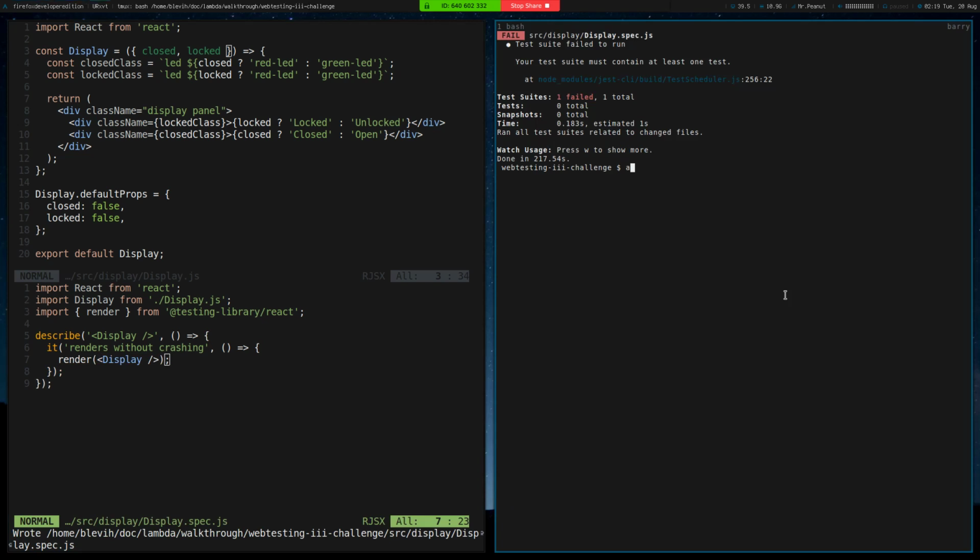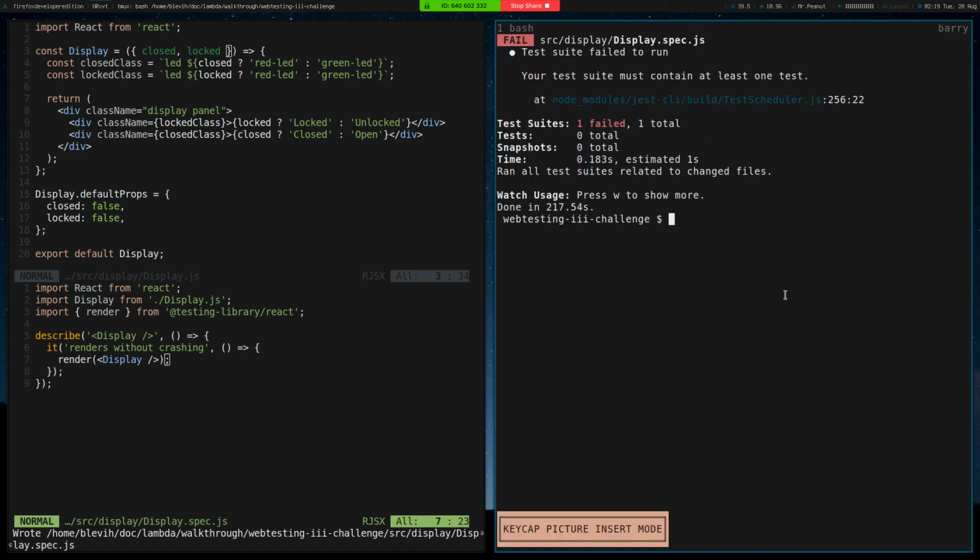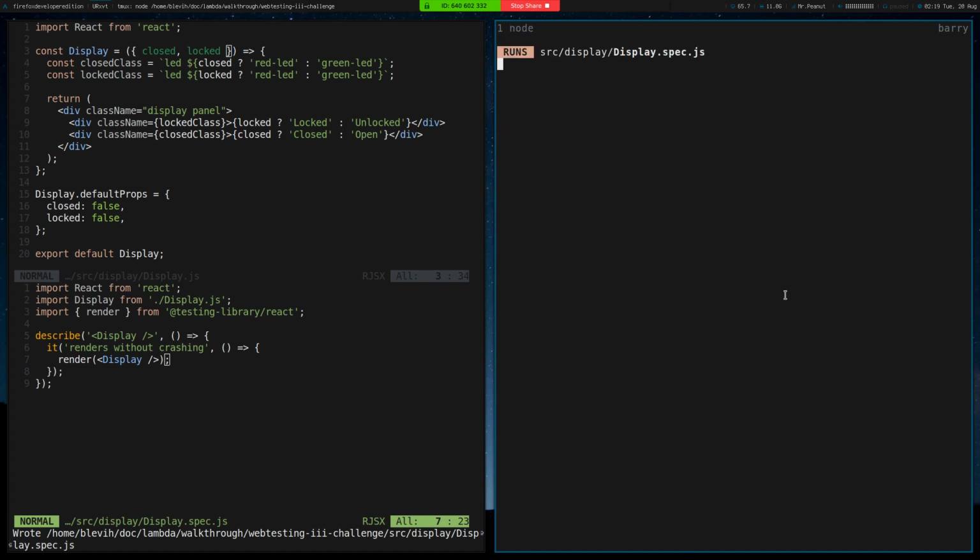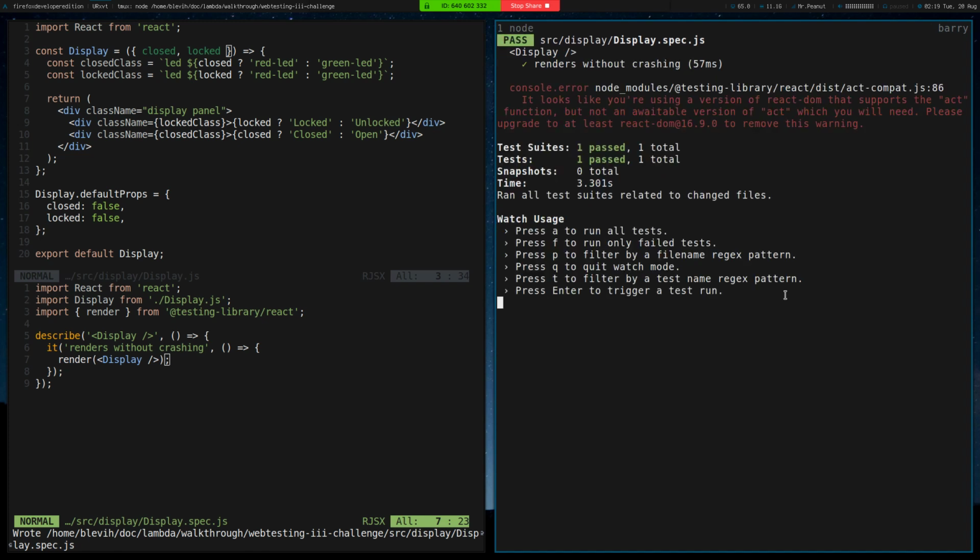So I have on my right hand side of my screen a terminal already in my directory. I'm going to run yarn test, which is going to run the testing script defined in my package.json, which is going to hit up my display.spec.js, and I think I'm getting some warnings here because of version differences between React and the modern testing library.